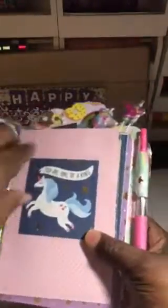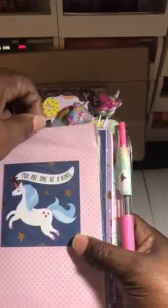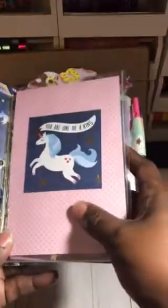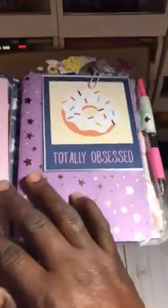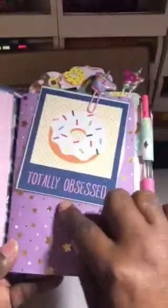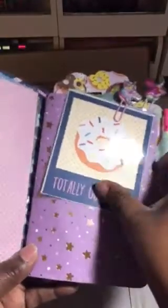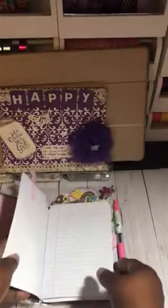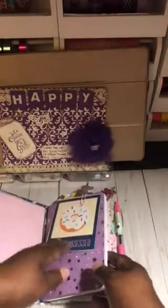She can take this out and put her stickers or whatever she wants in there. I just put this sheet from the paper pad and one of the cutouts. And then this is the first booklet. These are laminated — she could use them as page markers if she wants. I just laminated all of these. And this is one of the paper clips. Let me lay it down — that's the first book, and that's the paper clip.